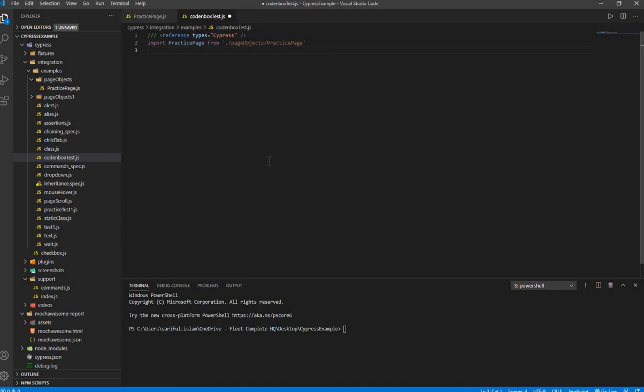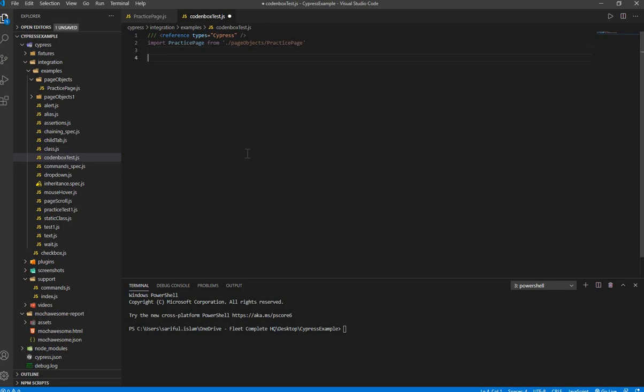Now since we're following the Mocha framework, in a Mocha framework, as you know, it's defined by two parts. One is a describe block and another one is an it block. Describe block works like your test suite, and it block works like your test cases. Every test case will have an individual it block. So we'll have a describe block, right?